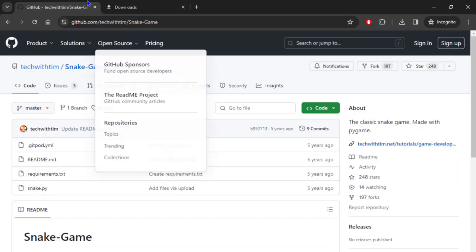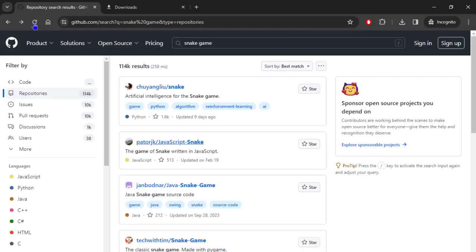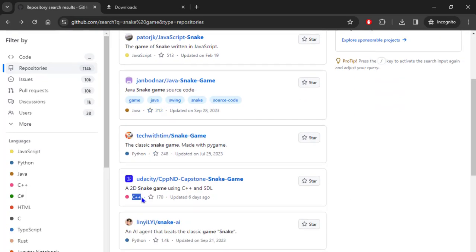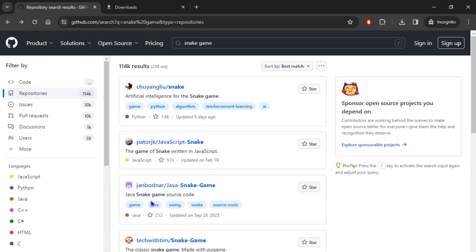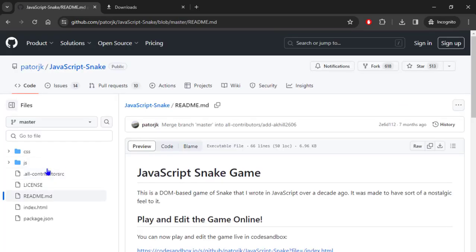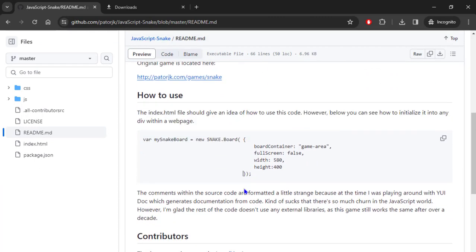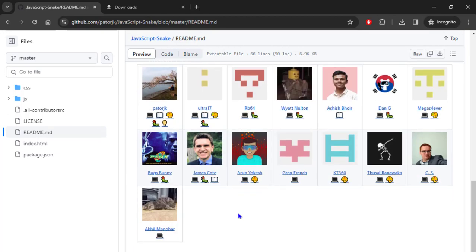Now, there are multiple programming languages that you might find here. Let's go ahead and refresh that. Okay, so you might find some things in Java or something in JavaScript, in C++ and so on. So basically the procedure to run each of those repositories will actually differ from one repository to another. So the most important thing is that you need to read the documentation. Let's say this one, JavaScript snake. Usually they will include a README file, readme.md, which is going to include the requirements and how to use it and so on, because it's going to be different from one repository to another.